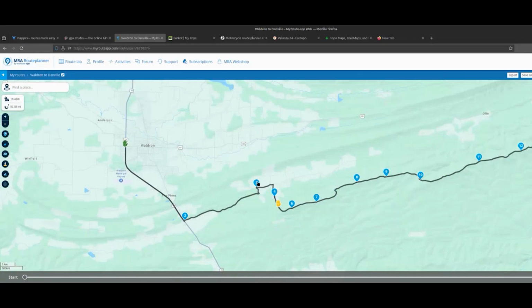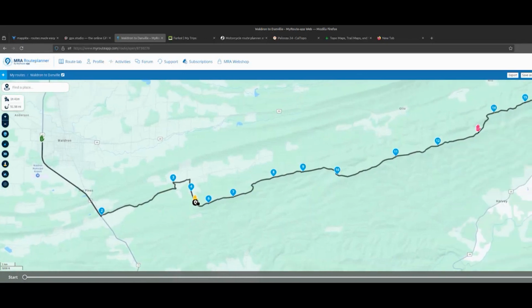So we talked about that shaping point, trying to force that line to make that route the way you want. You see this little hand, that's called a via point. And that is telling your GPS device, I want to go here. I want to make sure you don't miss this. You can miss these other ones. Just make sure that you get to this point. And if you think about it, that's kind of how a route works. The route points are these specific spots that you want to hit, and then your GPS makes up the road in between. So that path in between point A and point B, it decides that.